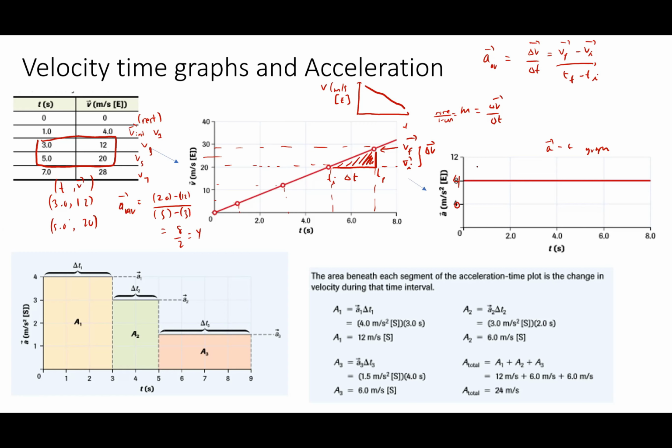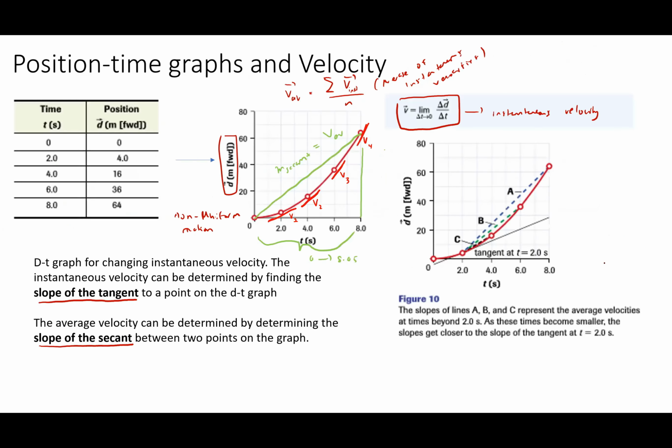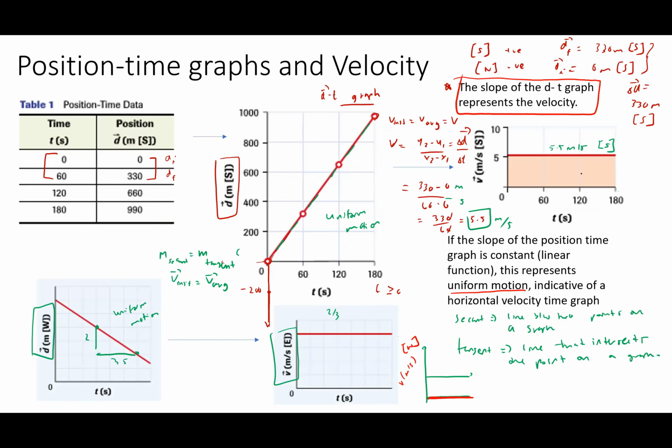Now, the other thing that you need to really understand, and something that we should also discuss, is if we go back to our velocity time graph located here, the area under a velocity time graph is basically the displacement within that interval. Because average velocity is change in position, or displacement, over time, if you tweak around the equation, displacement is basically average velocity times time.